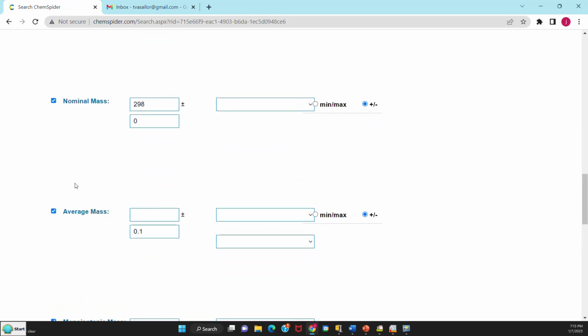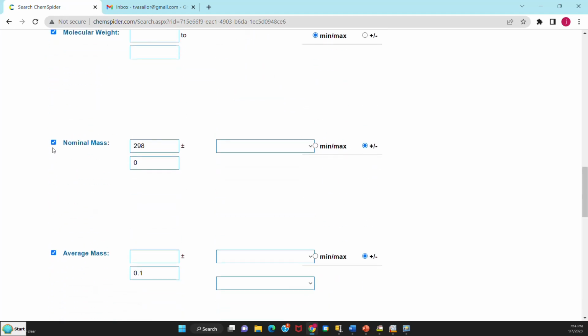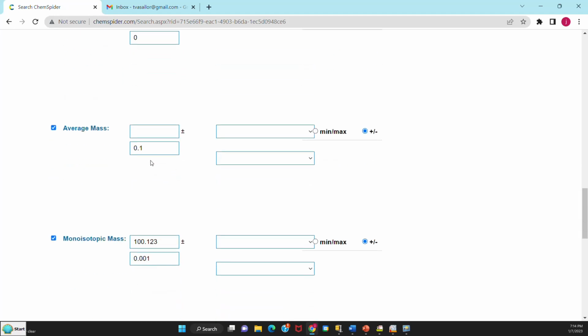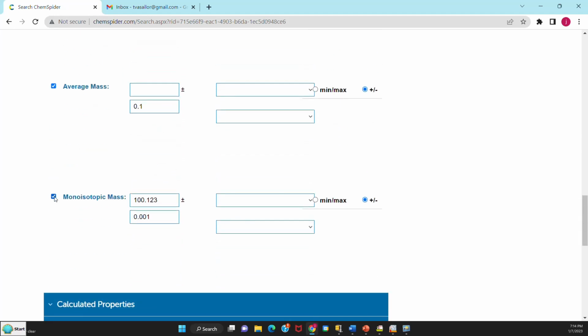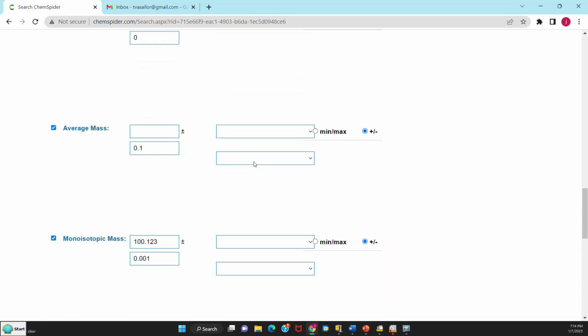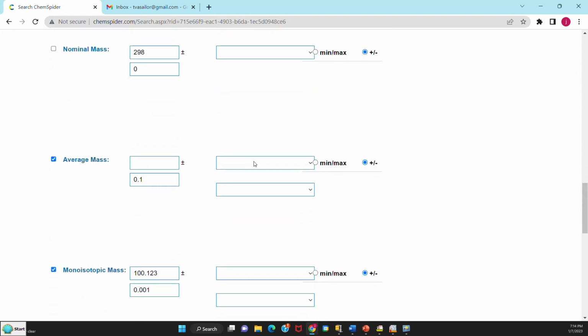But whatever you have clicked and you have a value is what it'll search. So when you're searching one with a value there, you want to make sure the other is not clicked. Those are pretty much the variables that you would like to put in to search the program.